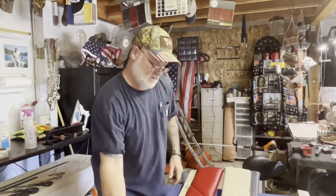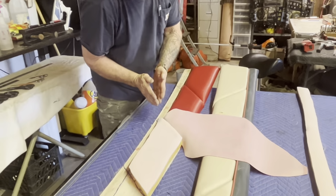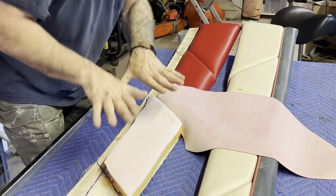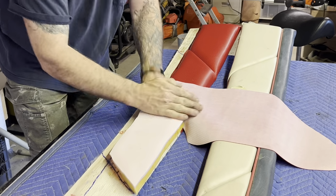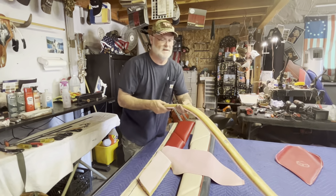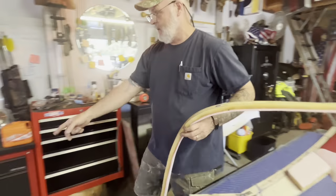Okay? So, see that? We staple it down first. 4 on the top, 4 on the bottom, 2 in the middle. Put the foam down with the scrim side up. Steam your foam first. Okay, I steamed this out with this steamer. This is a really good one.